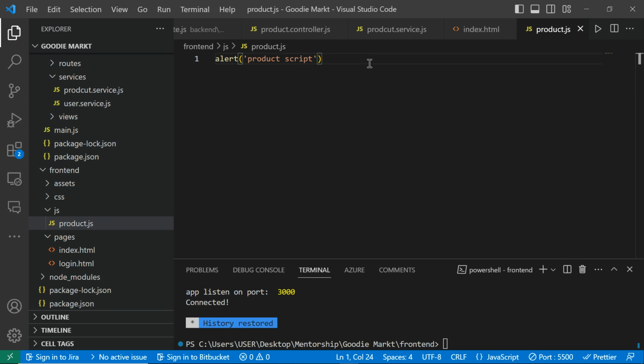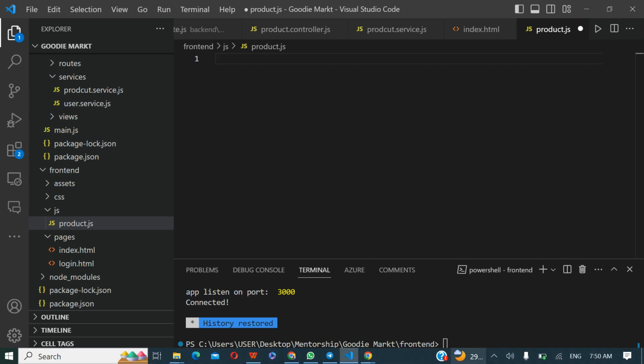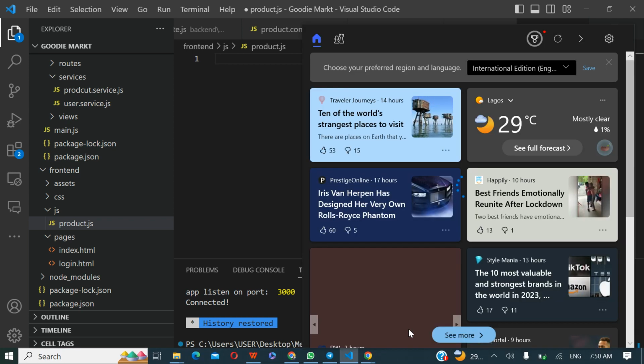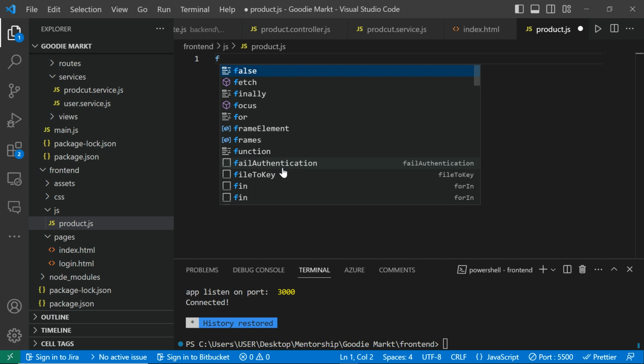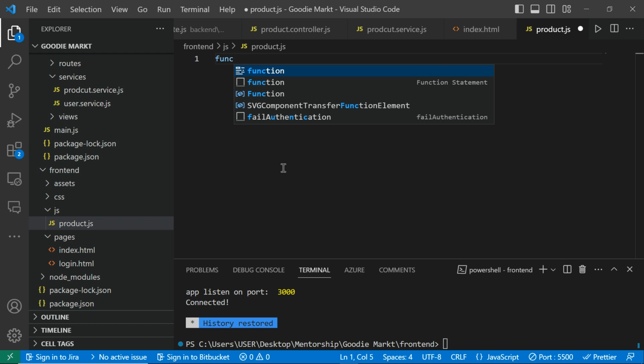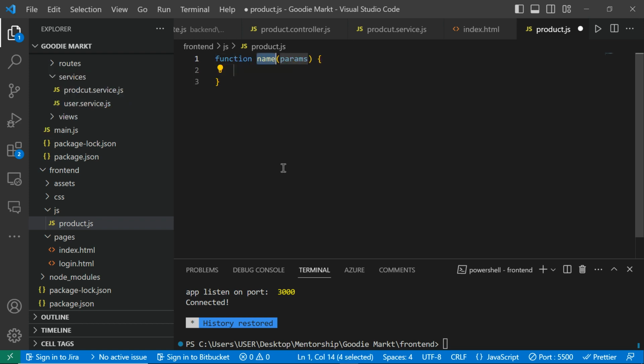There are some JavaScript features you can use to fetch data from an API. There's something we call the fetch API. So let's write the function, function fetchProduct.